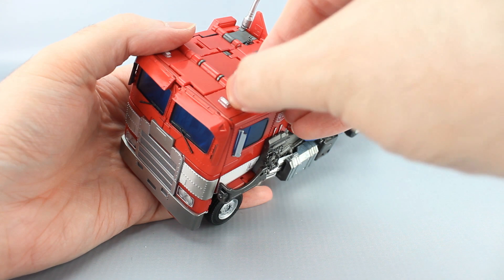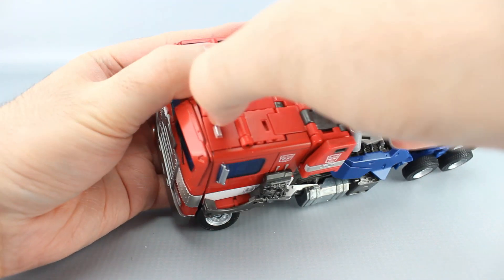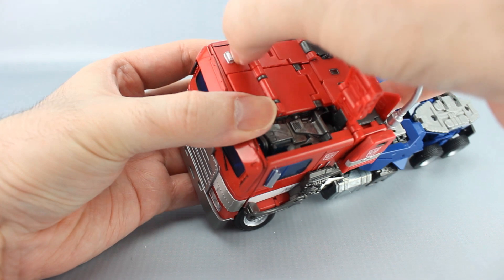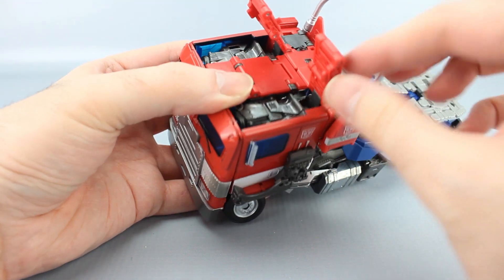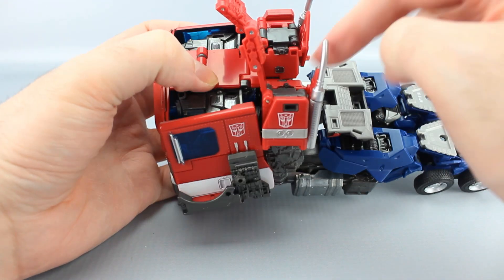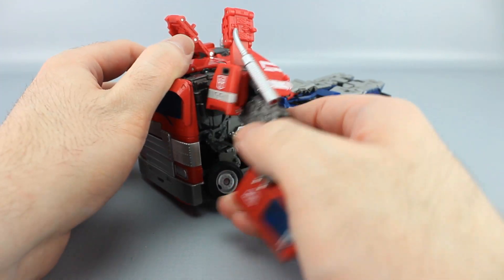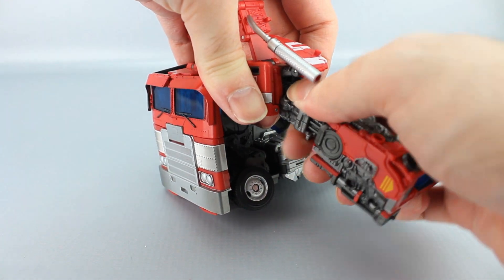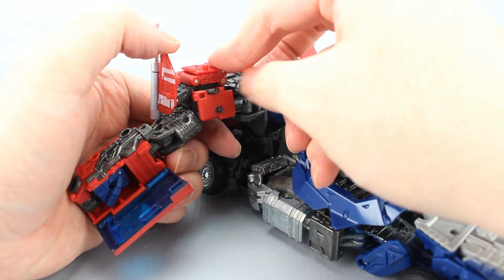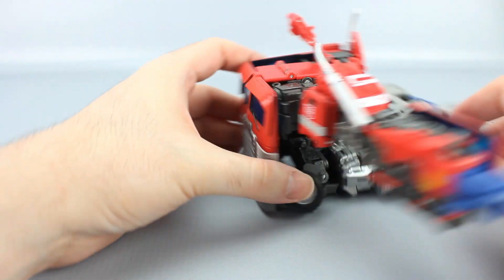Take these pieces and unpeg them from the front here, which can be a little annoying. Untab, peg that, tab it in here, then untab it there — just kind of bring it up and get it out of the way. Same thing on this side: unpeg that, untab that, and just get it out of the way. Take the side of the truck and untab all of that. This will more or less collapse the center part for you — find the angle; it's easiest to get this out at an angle, then you can straighten it out. Rotate this around, take this panel — this will come untabbed in the process — bring that down, take this panel up here and bring that down. Take the hand and bring it out, close this panel up and tab that in, just to keep it out of the way of everything else.